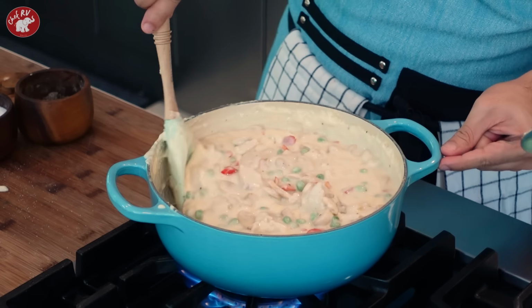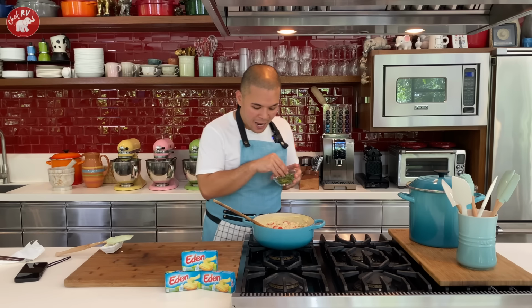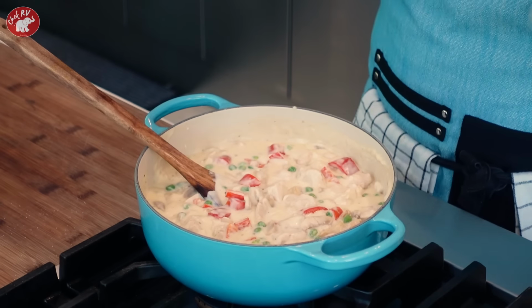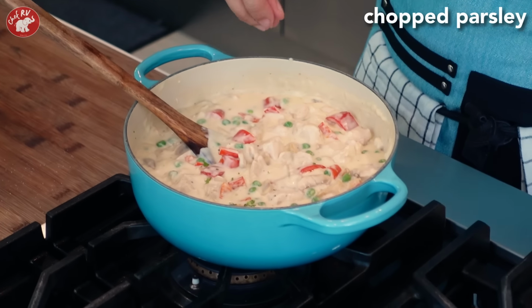Oh, ayan. Papatayin ko na yung apoy. And let's add more colors. Lagyan natin ng chopped parsley. Love it.